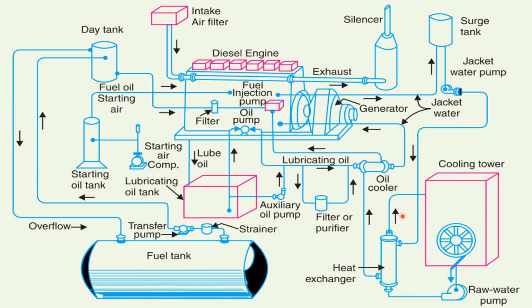Then there is a heat exchanger which removes the heat from the lubricating oil using water from a water source, and this heat exchanger transfers the heat of the lubricating oil into the water. Then this water is pumped inside the diesel engine jacket as well, so as to cool it, and then the hot water is again pumped back into the cooling towers so that it can again be cooled down and used again.